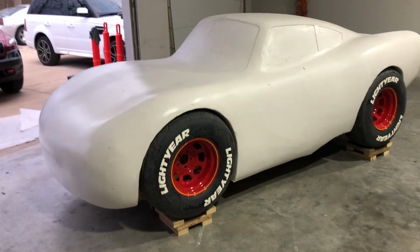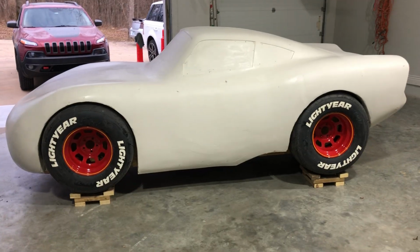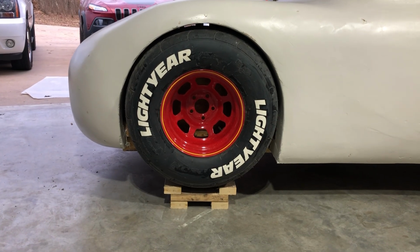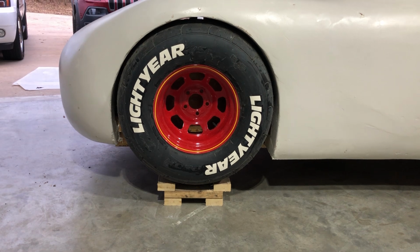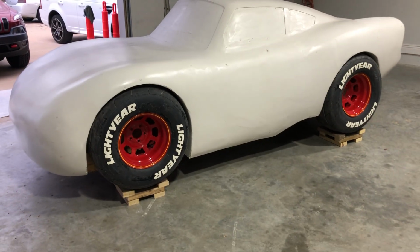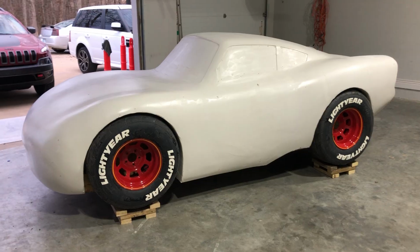So you can see we've got really good lines. Yes, and we have the tires and wheels done. Check those out. Took some Mickey Thompson ET Streets, street legal tire. Had our friends at Tire Stickers make us up some new rubber decals for the tires. So we got the Lightyear tires going on now with the correct wheels and even the little yellow pinstripe.